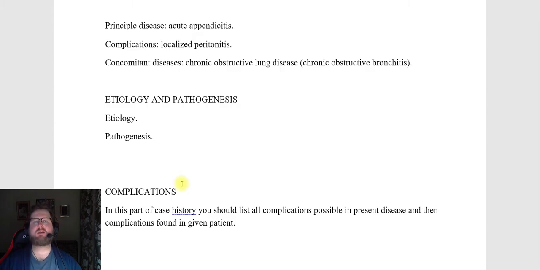Pathogenesis is a sequence of pathological shifts inside the organism which occur because of etiology.